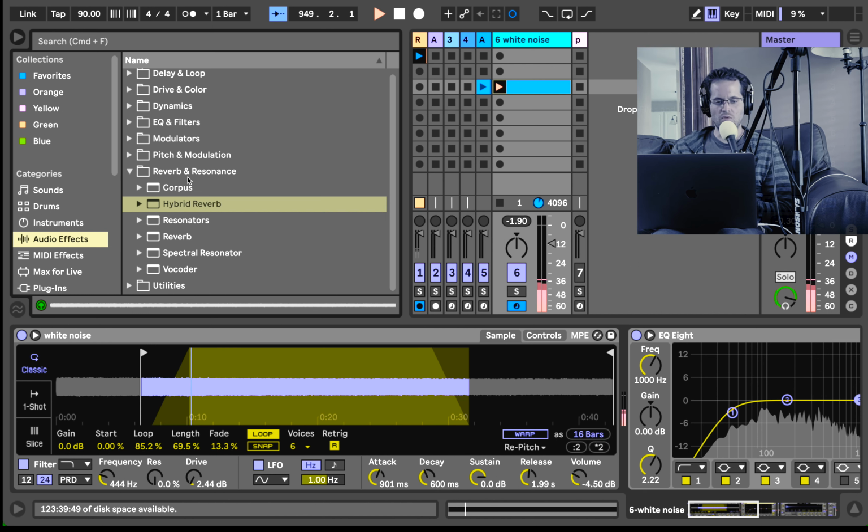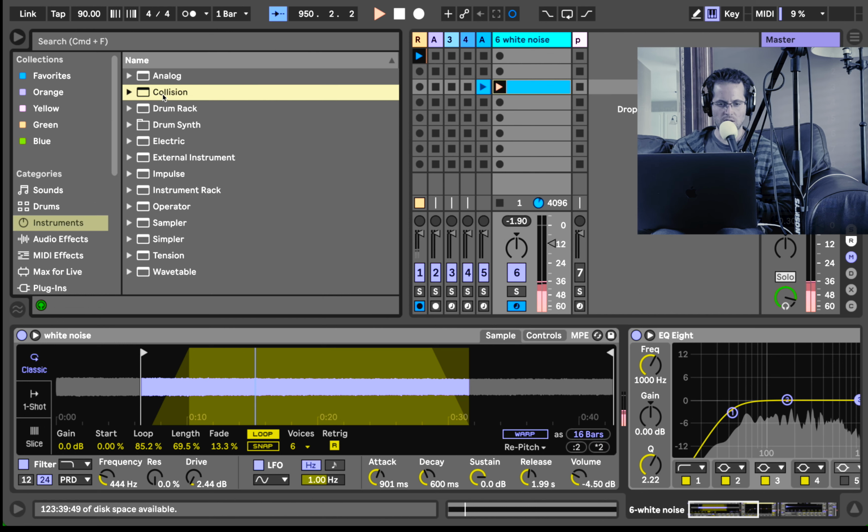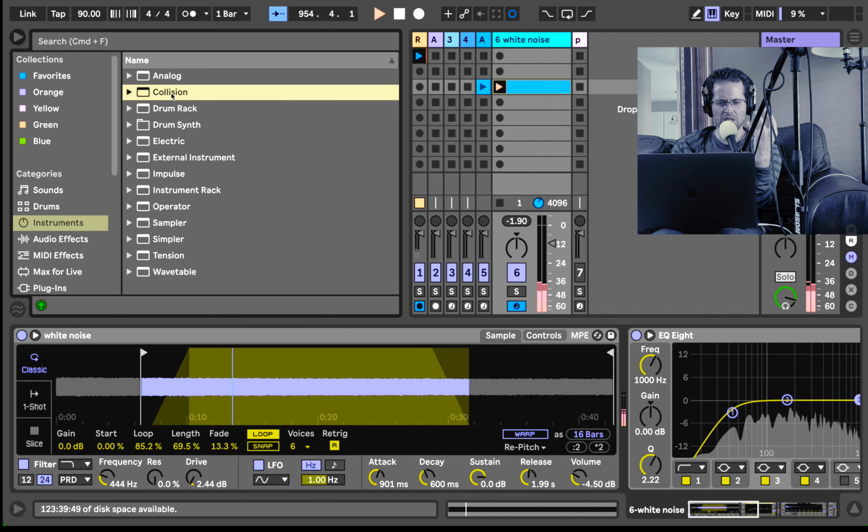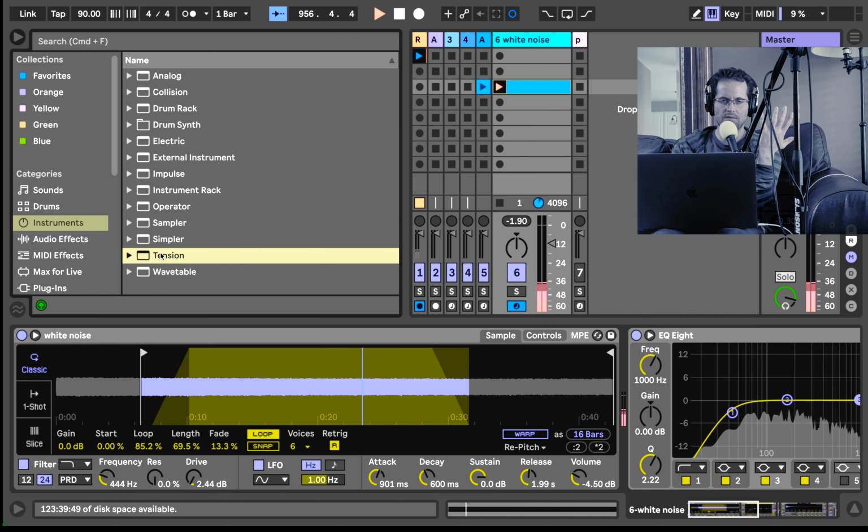But I feel like these resonator devices and then the instruments, when you've got Collision, Tension, and Electric, I'm going to start playing with Tension. I haven't played with Tension since that tutorial like two months ago, because I knew Collision really had the meat. I feel like Collision's a lot more capable, but Tension is something I haven't done in a while. So maybe I'll prove myself wrong. Electric is pretty basic because there aren't as many controls, and it's basically an electric piano sound. You'll get different results, but they're not going to vary as wildly as a lot of the other devices. But in any event, we will get to it.